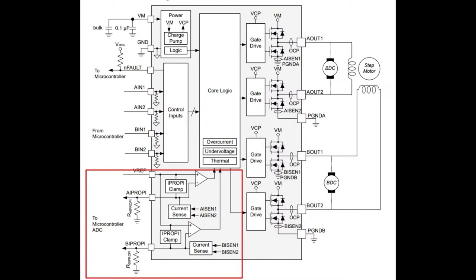Hopefully there's even a multiplier maybe, so you don't have that 0.2 volt drop. And in exchange on the output, you've got what is called PROPI A and PROPI B, maybe propagated current limit or current mirror limiting. I don't know. You still need resistors, but they don't need to dissipate the power. They're not in the power path. So you'll still need 0.2 ohm resistors, but they can be 0603 or 0402. Really helps reduce the amount of board space you need. And of course, you can use that more for your heat sink and ground plane.